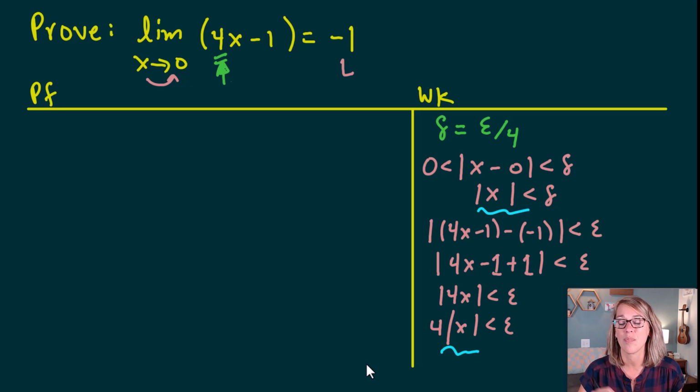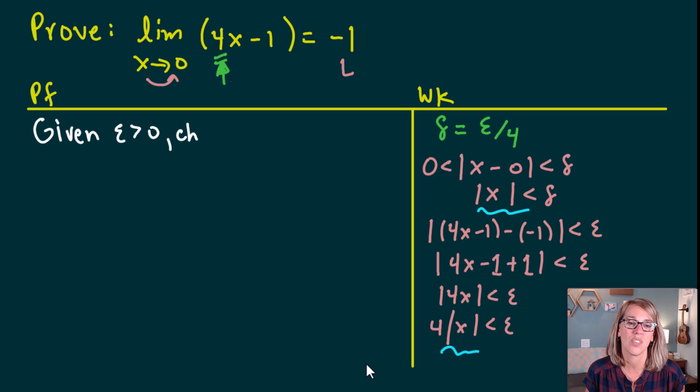Now you've noticed I've been really consistent in my language for the proof. I do recommend that you stick as closely as you can to the same script. It just makes life a lot easier. So here we go. I'm going to go ahead and say that given, so really we're given any epsilon greater than 0, we are going to choose, here's a place where you could put let, I'm going to use choose though, choose delta to be epsilon divided by 4, which automatically makes this greater than 0.